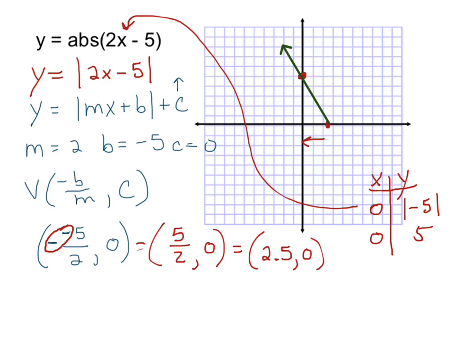Now the nice thing is, because we've talked about the symmetry already, we don't really have to put another value in for x if we want to find another point. We can say, well, this red point must have another symmetric point across from it. It's 2.5 away from that axis of symmetry, so we'll go 2.5 to the right, and there's another point that's on the other ray. We'll draw that one in.